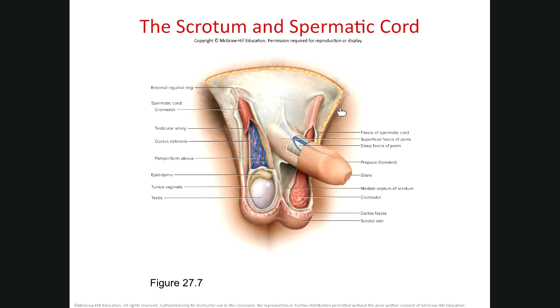You also see here the spermatic cord with the vessels, the pampiniform plexus of veins, right? And look at this, you'll see the fascia of the spermatic cord on this side, and then you'll also see the vessels there on the penile shaft. Those are dorsal vessels, because we said this is the dorsal part. The bottom part is the ventral part of the penile shaft.